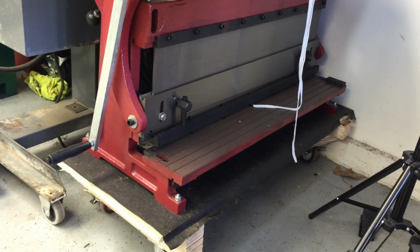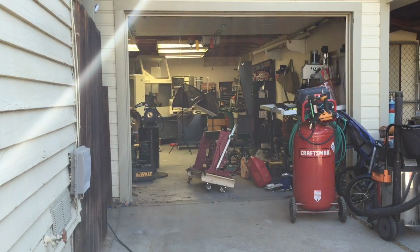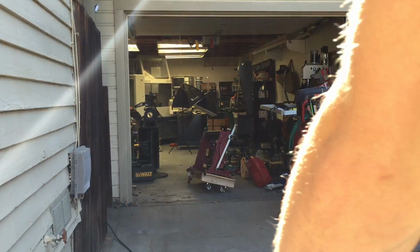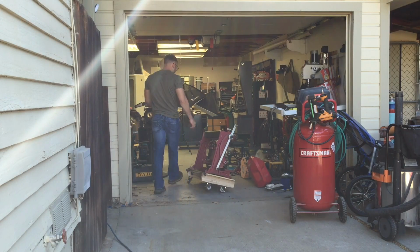And I'd like to actually use this for some projects. I've got the thing, and I might as well start using it. So we're going to build a stand for it, put that thing to work. I think you see my point here.